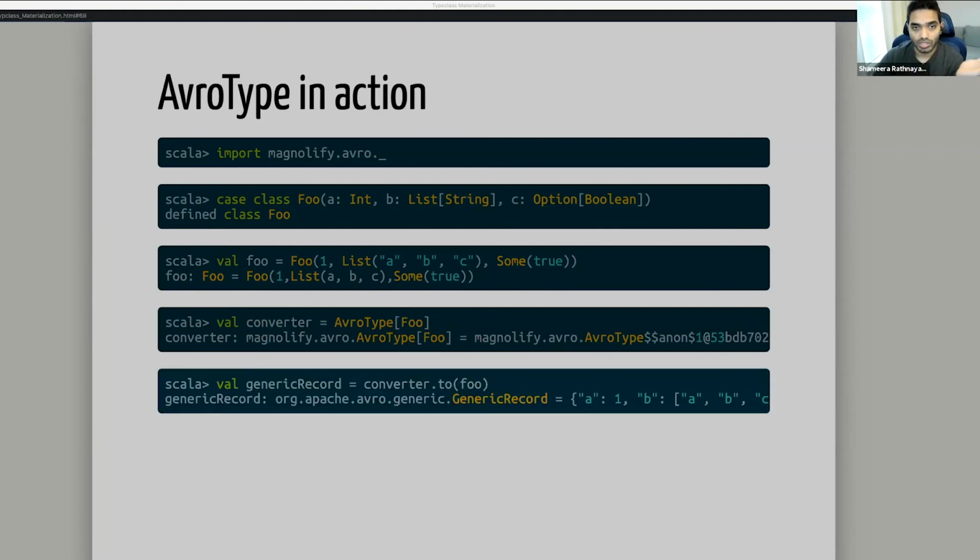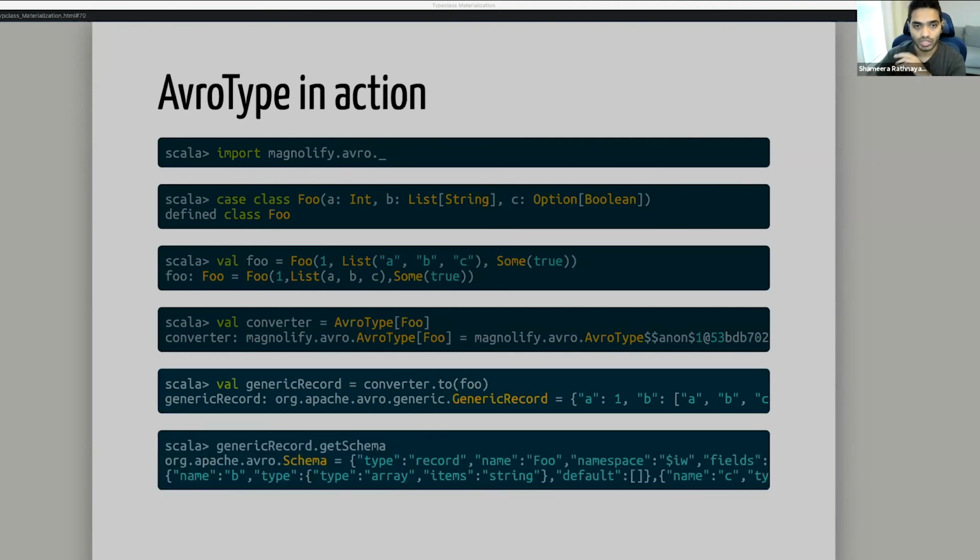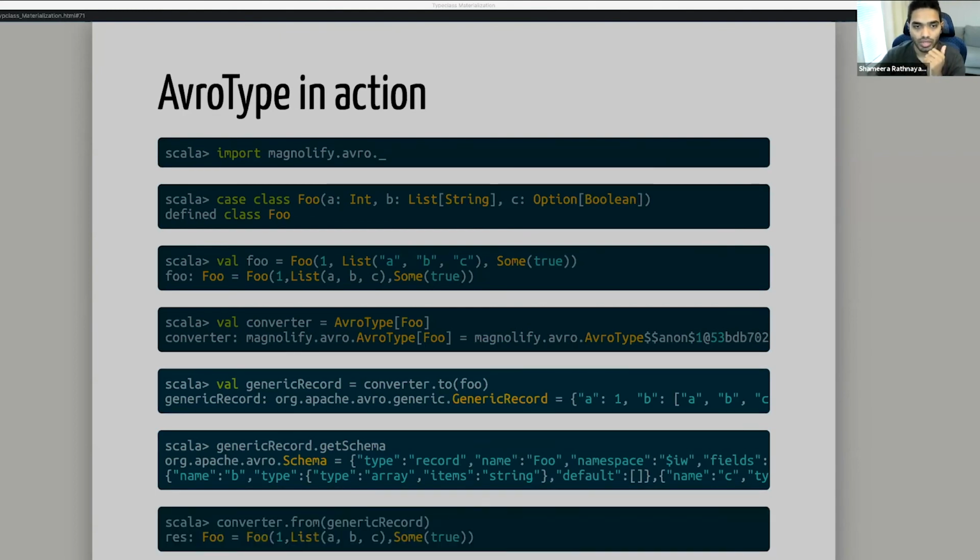And then we can use the converter to convert from the type Foo to the generic record, and the generic record back to the type Foo. So here we convert to the generic record, and we are accessing the schema. And then last, we get the generic record, and we convert back to the Foo. So we will get the same Foo object back from the generic record. So its round trip should be equal: Foo instance converted to the generic record, and generic record back to Foo should be equal.